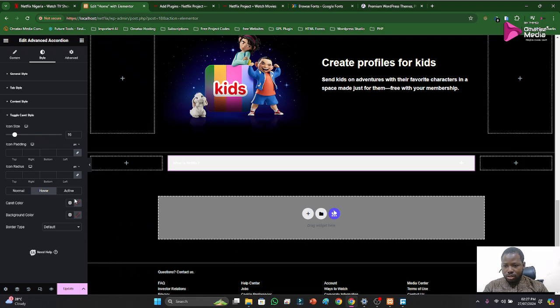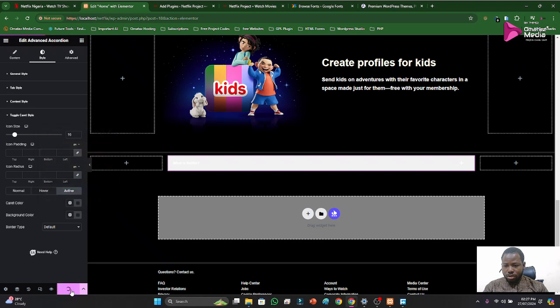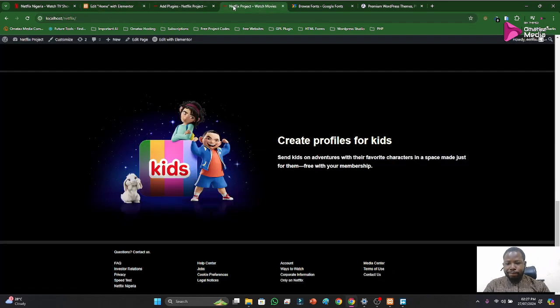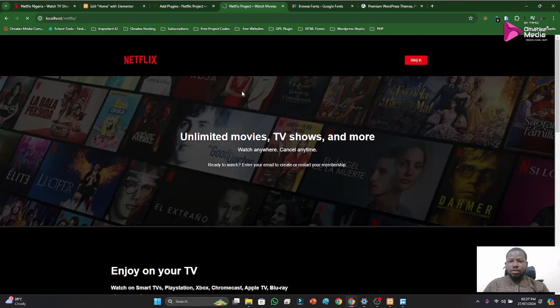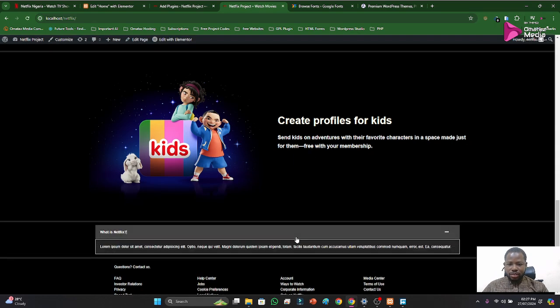Yeah, it's supposed to change. Okay, the background. Let me change this also to this. So let me save it. Let's see how it looks in the front end. So it's still giving us white. We're not supposed to have white.